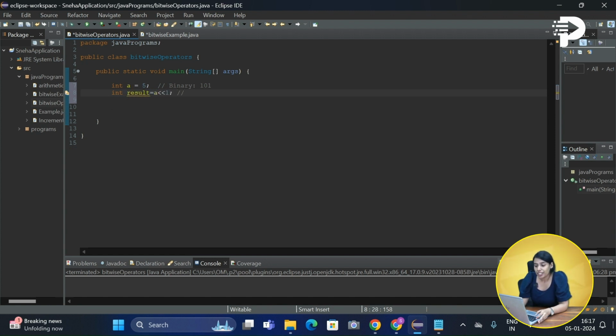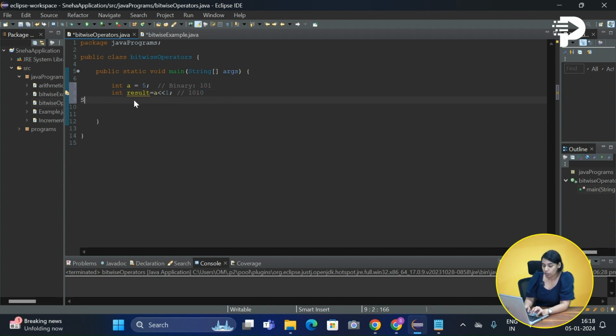Over here, we are saying to shift this binary number by one position towards the left. Let's see what this output is going to be. Since we are shifting everything by one position, this becomes 101 and 0. Basically, what we did is we shifted this one position and whatever was remaining, we have simply added 0.